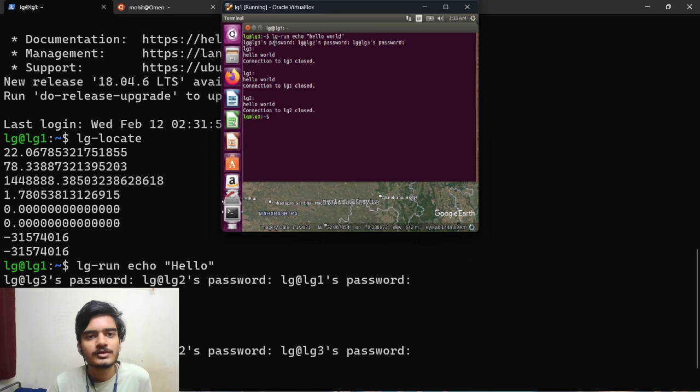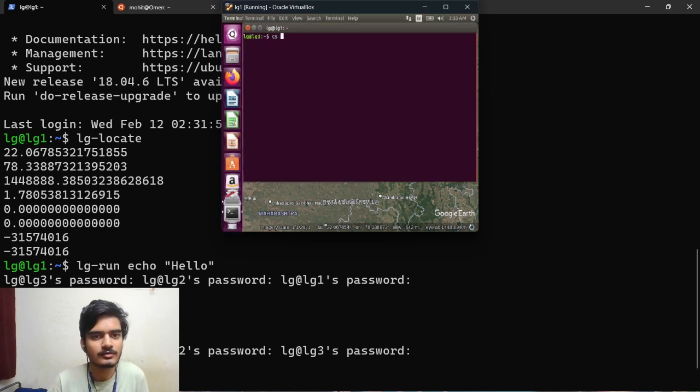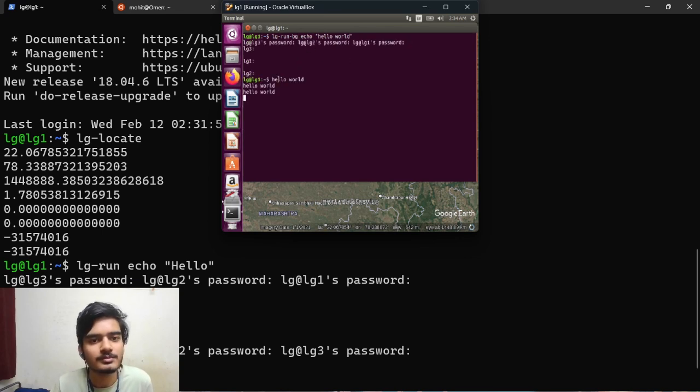With this LG run, there are also two other commands. LG run background will run in the background. It will not show this hello world the way it was showing before after every execution.